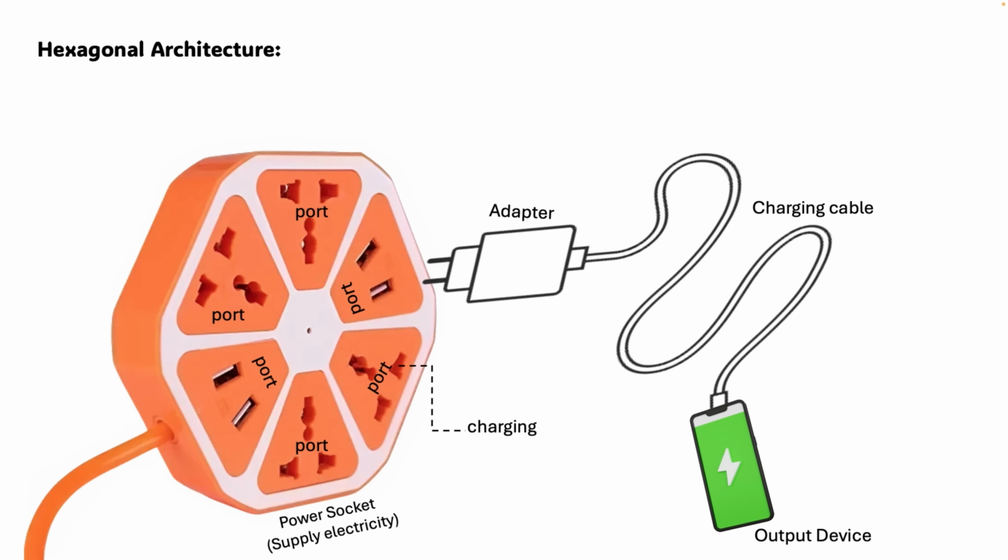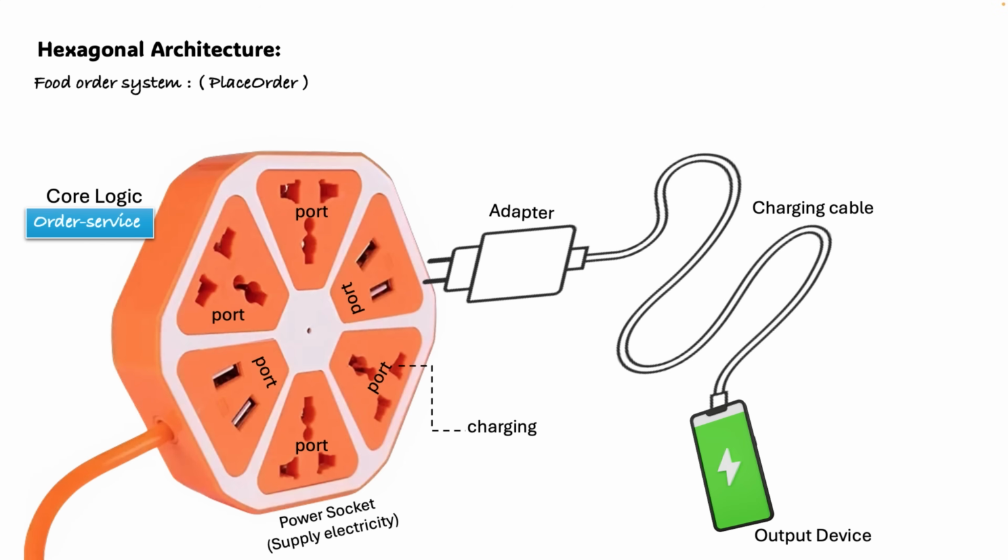Let's take a simple example of a food ordering system, and right now we are just focusing on a single use case, that is place order. Now if you understand the ports and adapter pattern properly, just imagine this. You have a power socket which is a central hub that supplies the electricity. Similarly, in our application, that central hub is nothing but your order service, where all the core business logic resides.